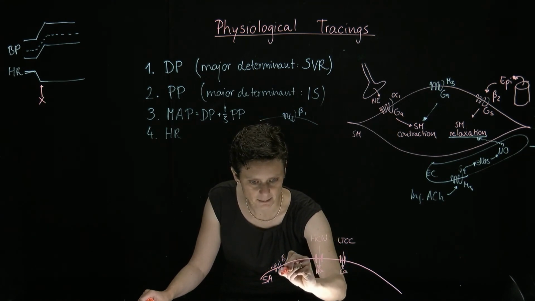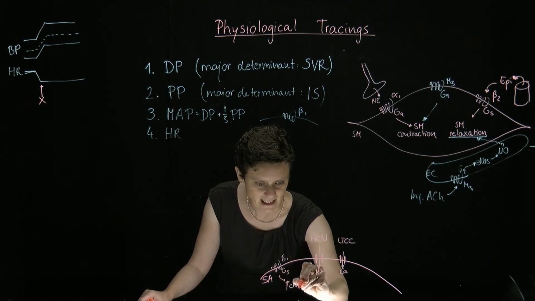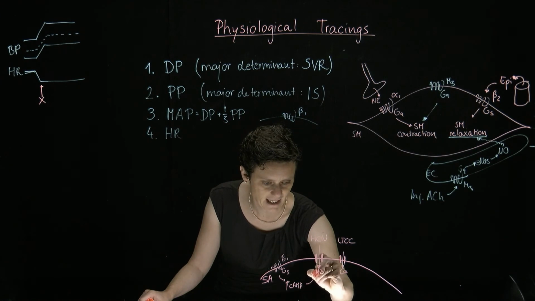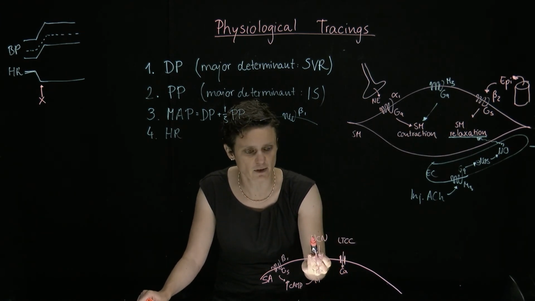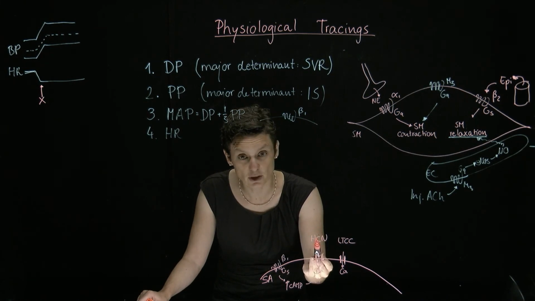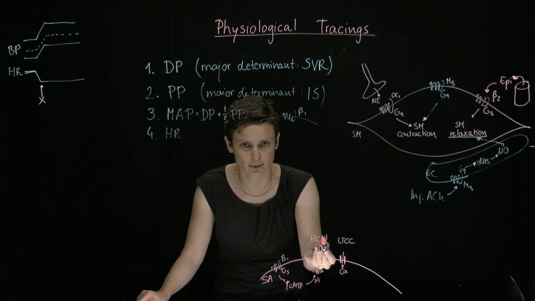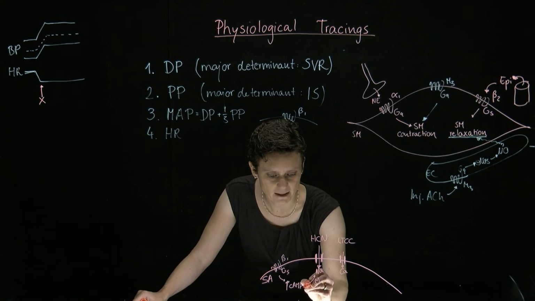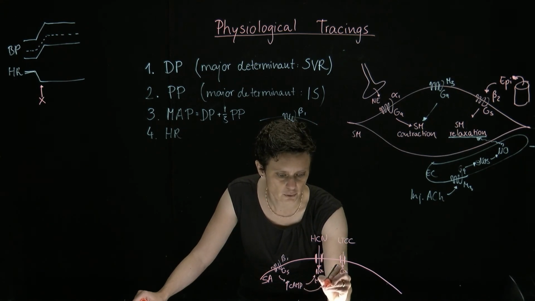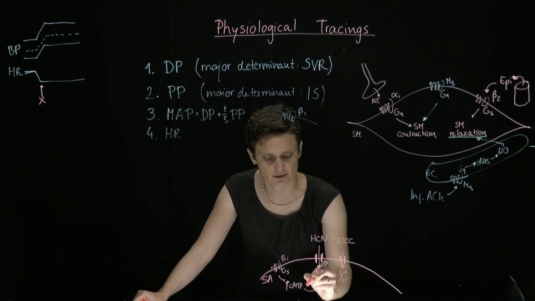It's Gs coupled, so you're going to get increased cyclic AMP. Cyclic AMP is going to definitively activate this HCN channel, because HCN even stands for hyperpolarization-activated cyclic nucleotide-gated sodium channel. So obviously this is a cyclic nucleotide. It activates it. It has it already in its name. Cyclic AMP can also activate protein kinase A, and protein kinase A can then activate L-type calcium channels.